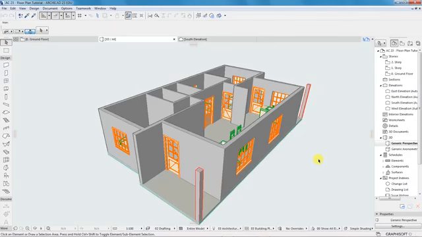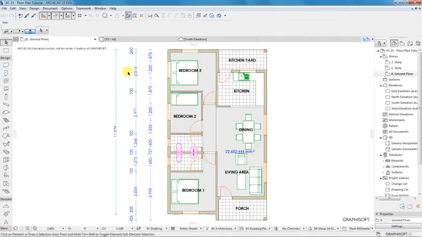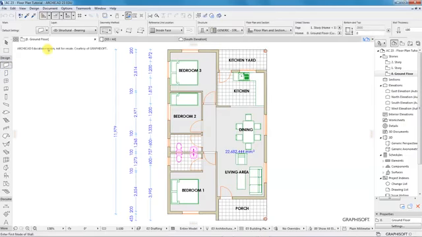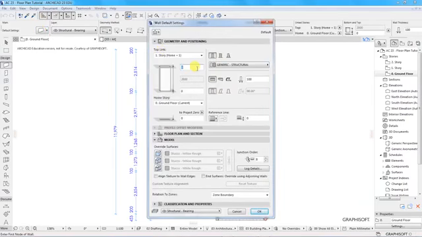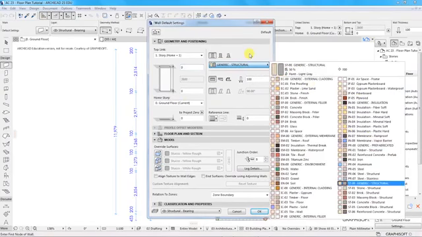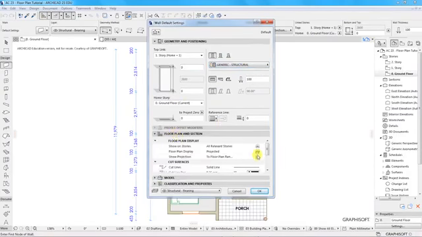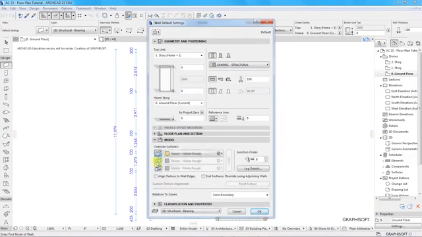Now, for you to be able to perform that very fast when you're working in a BIM software like Archicad, that is what I want to show you. So I want us to look at something. If you activate the wall tool, for example, and go to the settings dialog for that wall tool, you will be able to see all this information about the heights of the wall, thicknesses, the type of material that you choose, how it will look on floor plan, or the materials you put in your surfaces, that is the 3D surfaces.